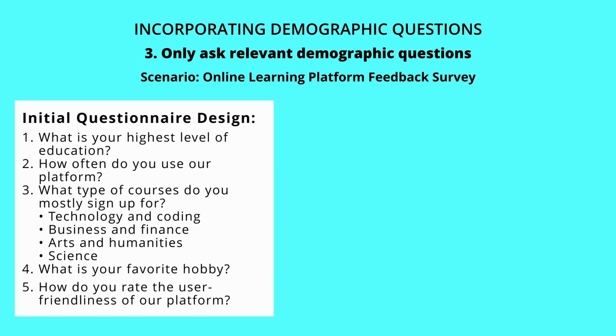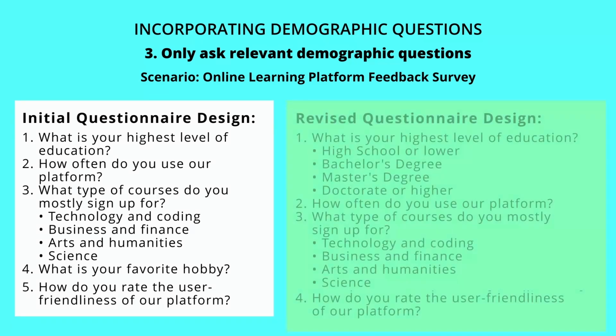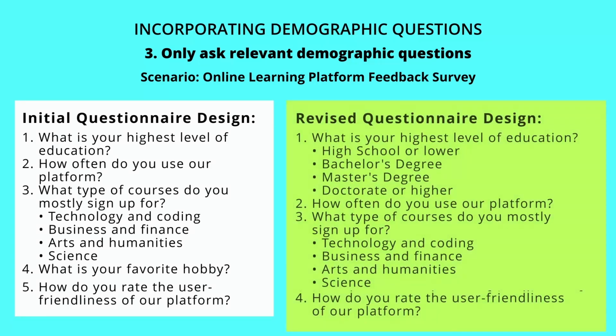Now, most of the questions are pertinent, relating to the education and platform use. However, asking about favorite hobbies seems out of context. It doesn't provide any direct insights about the platform's usability, content preference, or user experience. So to remain focused on the main objective, the unrelated demographic question was omitted.